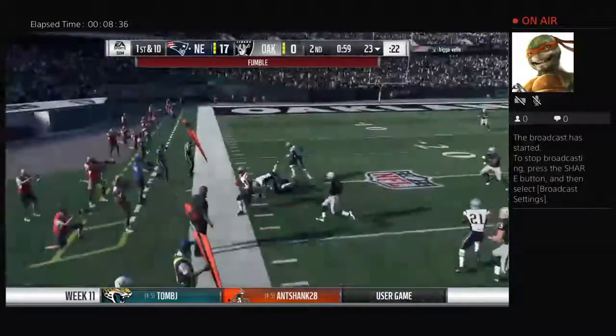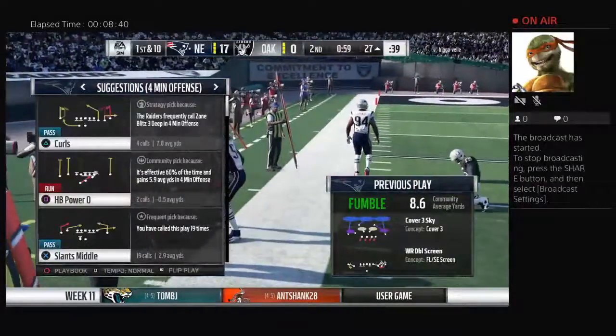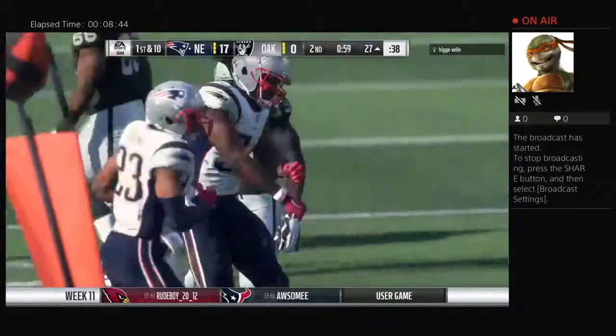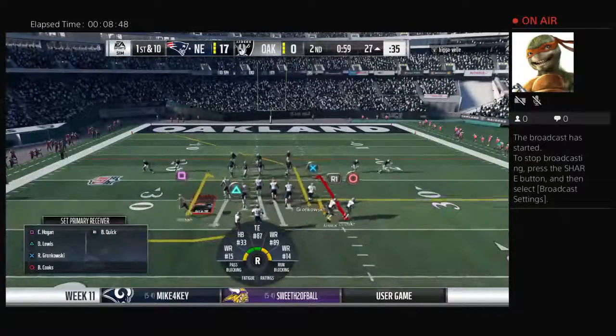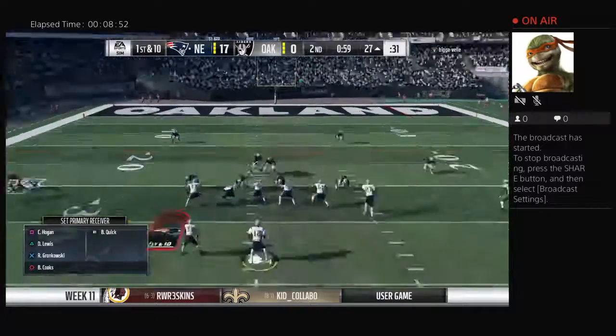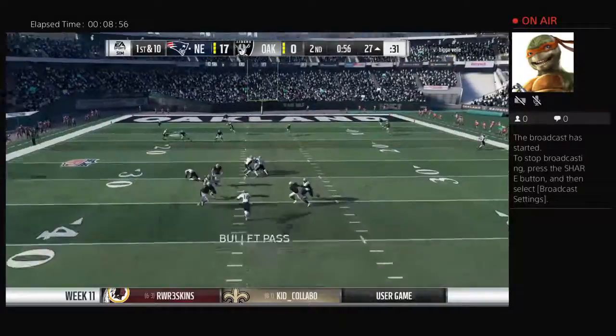And now a fumble. The ball's out, and it's picked up by the Patriots. Well, he did what he's known for. He made the catch, then he turned into a runner, took the contact, and coughed it up. And all I remember as a player, when those acrobatic guys catch the ball, you have to make them pay sometimes. You have to put it on them, big tackle, knock the ball free. Anything you can do to slow them down.